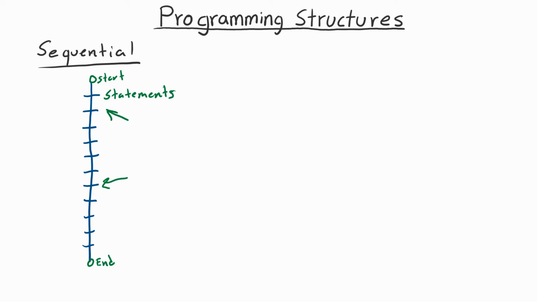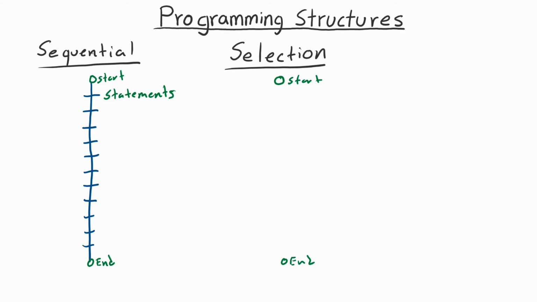Now let's talk about the next programming structure, and this one's called selection. Just like sequential, we have a start, so let me say start. And we also have an end down here. Now, the difference comes in this line. Again, using the real life example, you wake up, you brush your teeth, you have breakfast, you get in your car, you start driving, and you come to a corner, and you have to decide: do I go left or do I go right? Which path you take will define a sequence of statements that have to follow after that decision.